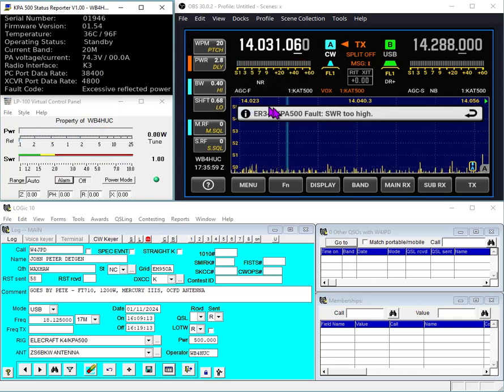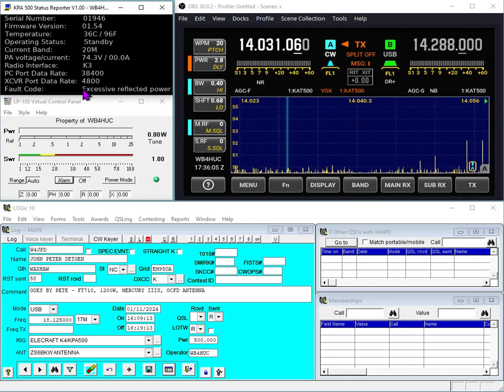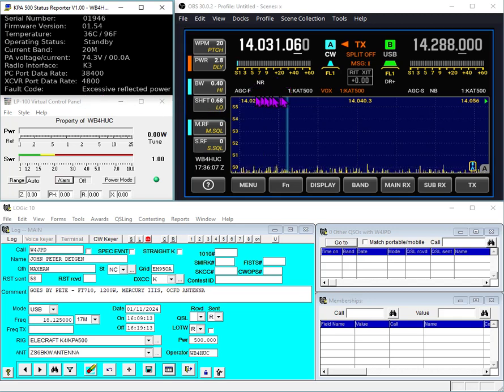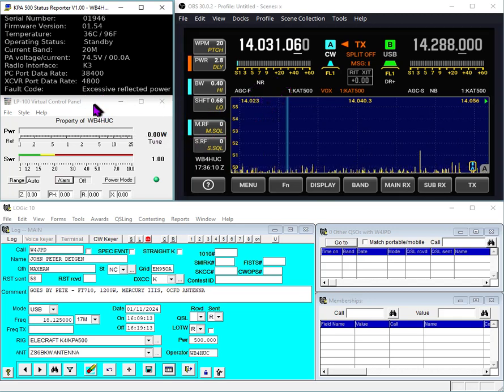There we go. We hear SWR too high. So the radio tells you, but if you had a different radio that wouldn't tell you, perhaps. I used to use an Omni 7, Tentec Omni 7, as my station transceiver, and of course it wouldn't display that information. But now you see it here. Not only that, there's a tone emitted from the speaker in the amp, which I may have mentioned, and then there's a notice in the LCD display, the amplifier, and the fault light on the amp turns on. So you know you got a fault, but I just thought it would be useful to put it here.